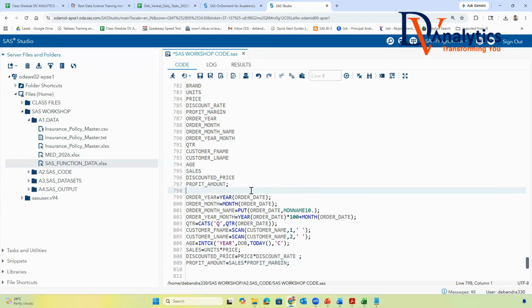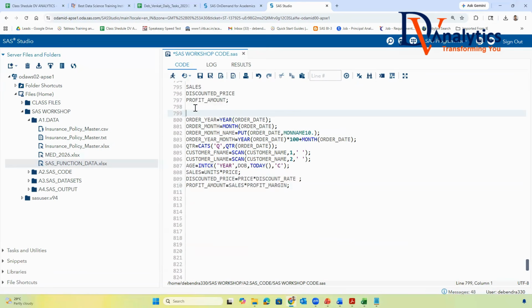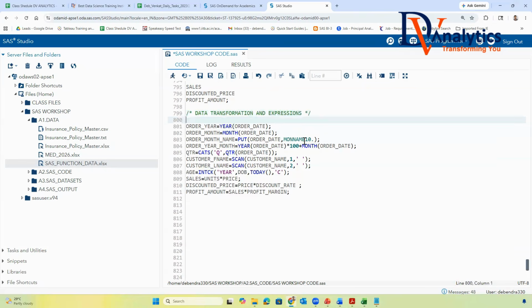From here onwards, it is all about data transformation and expressions. Now, this is called data transformation and expressions. Now, what we'll do here, data formatting. What is data formatting?